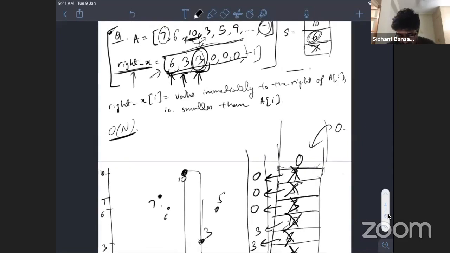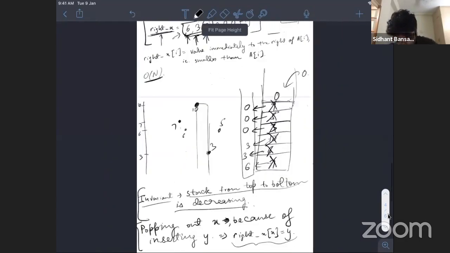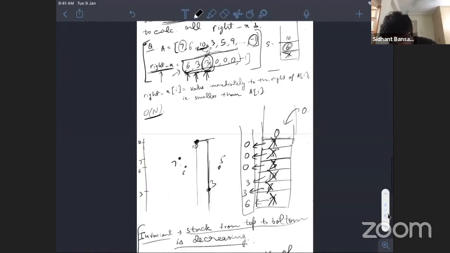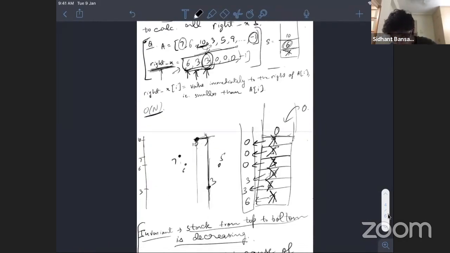Now, do you notice the similarity between this thing and how we are bounding the stack? Like these right x's actually denote the limit of the bottlenecks, the right side limit of the bottlenecks. Like for 7, this is the bottleneck. For 6, this is the bottleneck. For 3, the guy 3. For 10 also, this is the bottleneck.